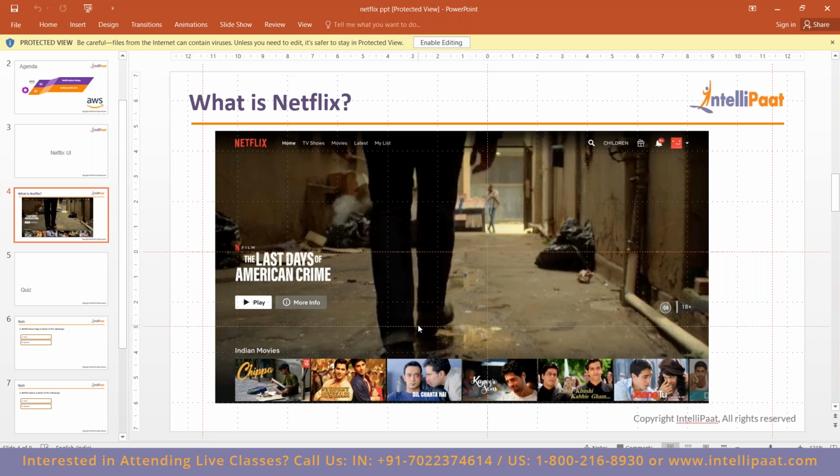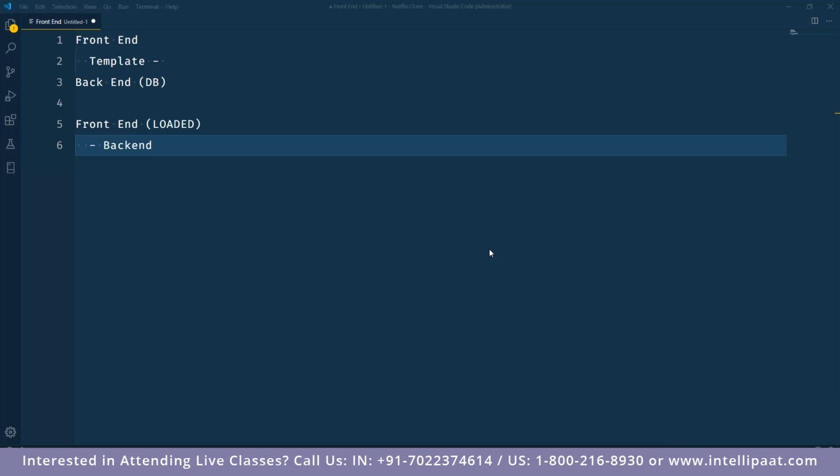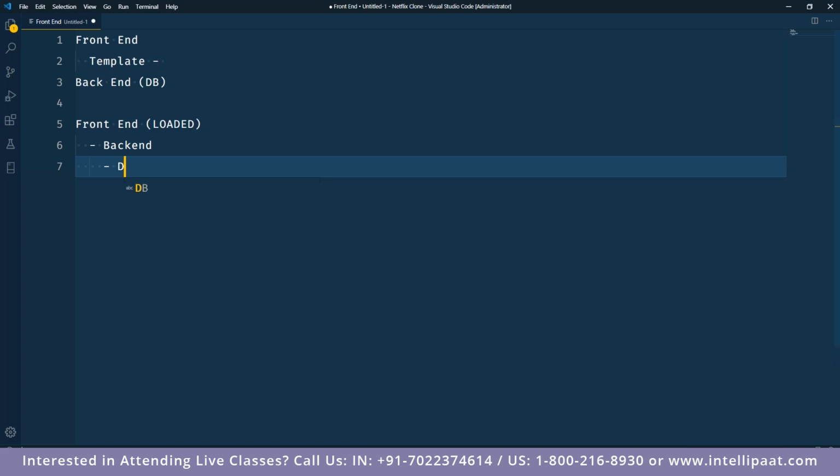So we want to get all of this content for the web page. Basically, it's just text and some data. So we want the name of the file. Here, what we do is we get the data from the backend. The backend goes ahead, queries the database, and returns the data that it wants to return.